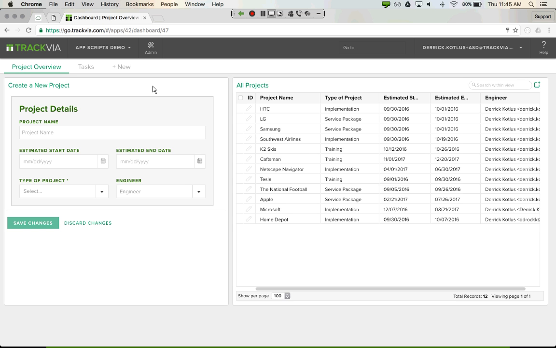You always want to be concerned with what the trigger is that activates the script. Okay? So in this case, I am creating a project which is activating our script or triggering it to run to add the child records. So we would need to put it into the project table. Okay? So if I edit my projects table and click on the new link up here for application scripts, we will see the script.